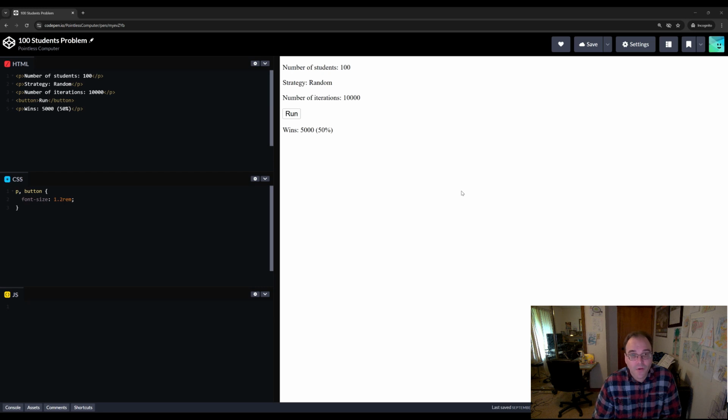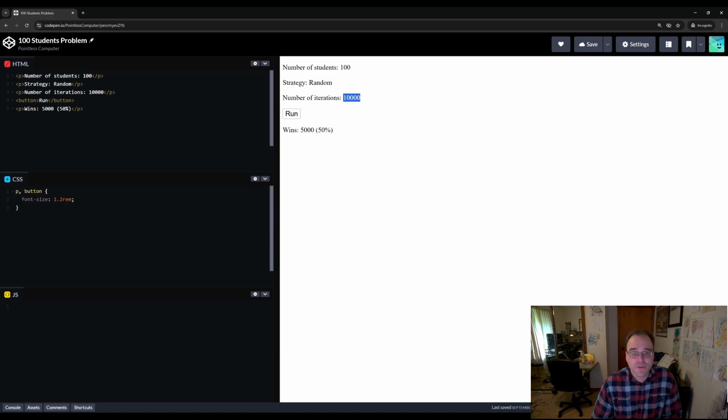All right, so we've got our basic analysis page up, but I can't actually change any of these inputs. If I want to type in 99 or 98, I guess I want an even number of students if I'm going to be letting them open half the boxes generally. I can't type anything in here. I can't choose a strategy. So just like last time, we actually have to add some other tags to make these things changeable on the page. So let's do that.